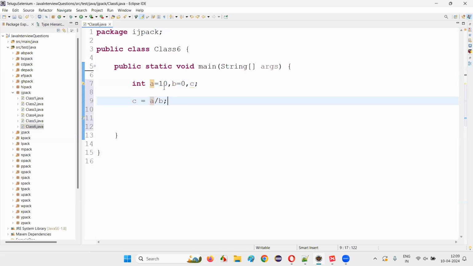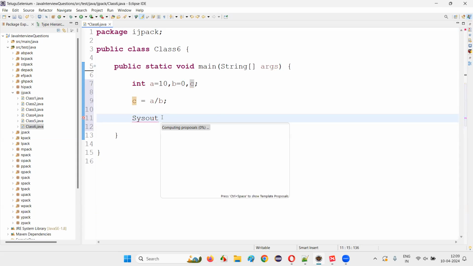In mathematics also, you cannot divide a number by 0, guys. In mathematics, they say it is infinite. Number divided by 0, how many times can 0 divide 10? Infinite times. That's the reason Java doesn't allow such things where you would store an infinite value into this variable. So instead of storing that infinite thing into the variable, Java simply gives an arithmetic exception, as a runtime error, to state that this is not possible in Java.